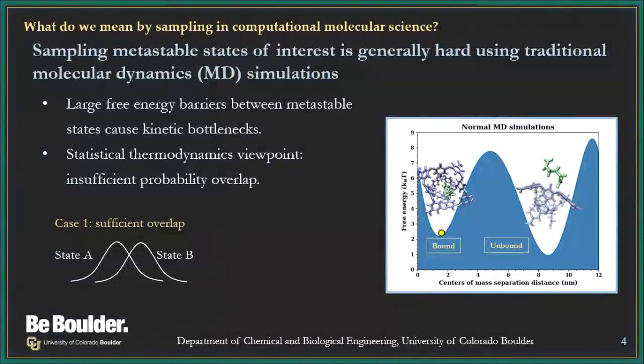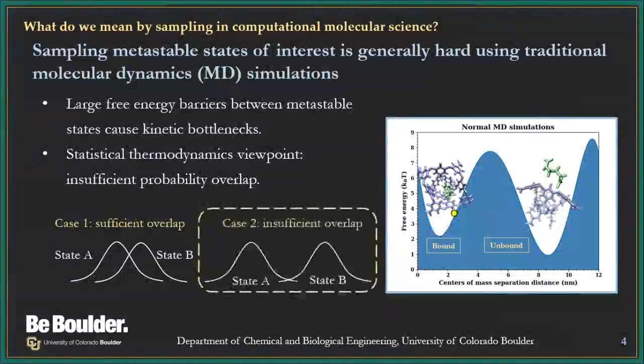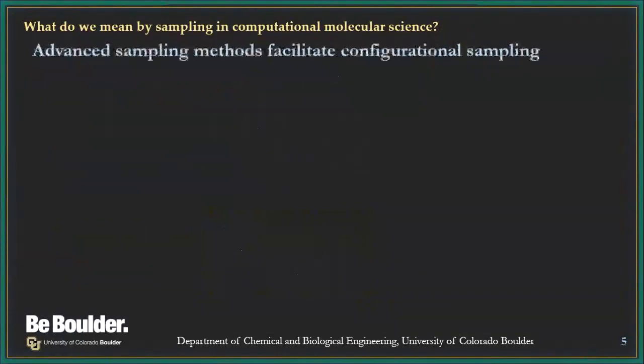However, for most biomolecular systems, this almost never happens. Most metastable states of biomolecules do not have probability overlap with each other due to the separation of the large free energy barriers. That is, starting from state A, we could only get samples from state B by a very, very small chance. This means that if we are running a traditional molecular dynamics simulation, the timescale will be much, much longer.